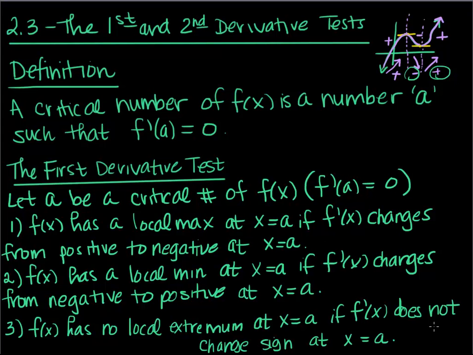A really good example of that is x cubed. If you look at x cubed, it goes increasing, increasing. It kind of goes to 0, and then it keeps increasing. So you'll have a critical number right here at 0. But if you notice, f prime of x is positive, positive, and then positive, positive again. Okay, let's do one. These are really fun to do.